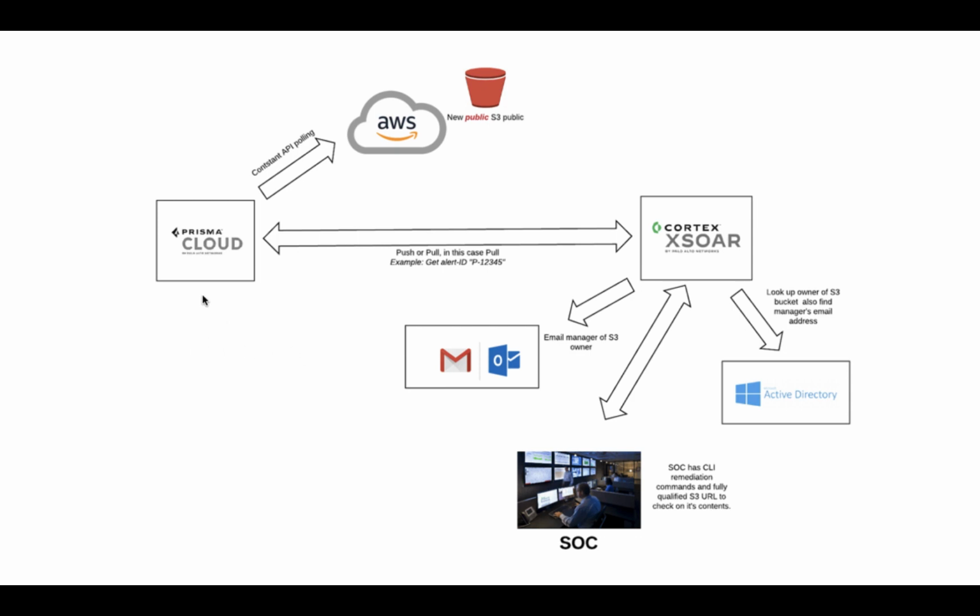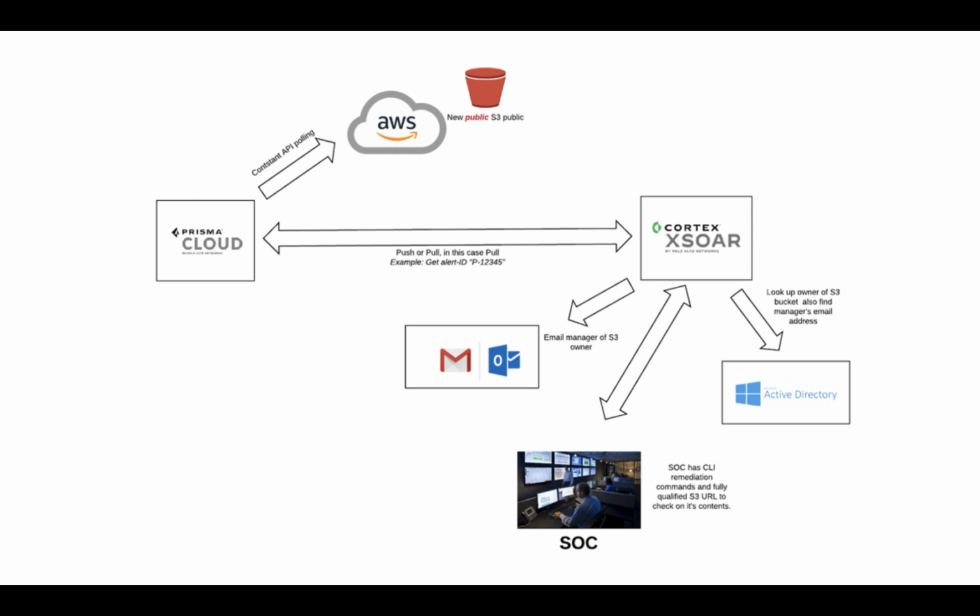Prisma Cloud, in case you're not familiar, is a cloud security platform that will scan out of band through APIs your public clouds and ensure that none of the configurations are in an insecure state. If they are, we can alert and we can remediate right from Prisma Cloud. We also map to compliance frameworks and we take an inventory of all your cloud objects. From a high level, that's a good start as to what Prisma Cloud can do. It can do a lot more, but that's a good start.